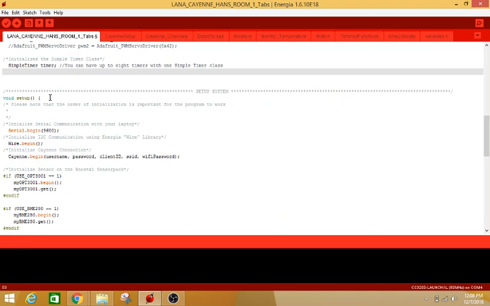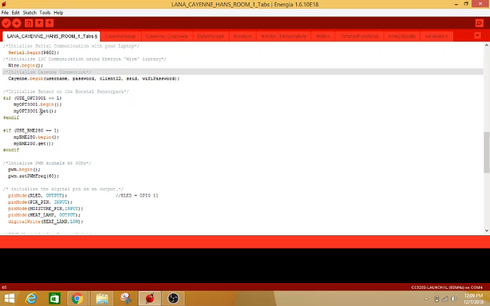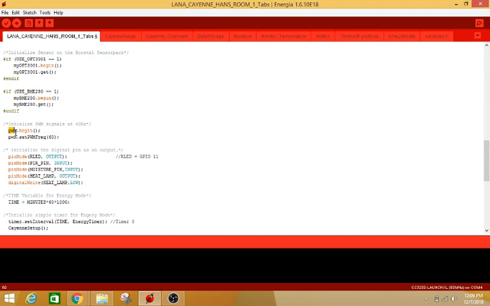So first things first, the program automatically goes to the setup. And what we do here is we initialize the serial port so that we can plug into our LaunchPad and kind of do some debugging. Here is where I2C begins, Wire.begin. Here is Cayenne.begin, which is the statement that lets us connect to the dashboard. Finally, we initialize all the sensors: OPT3001, the light sensor, and the BME sensor, which contains 3 sensors. And then we're initializing the PWM driver, which is our PCA9685.